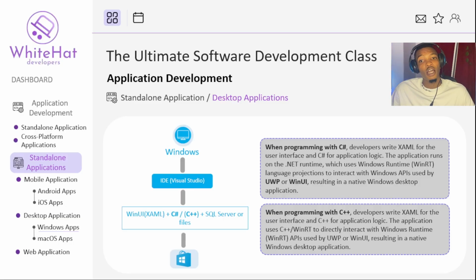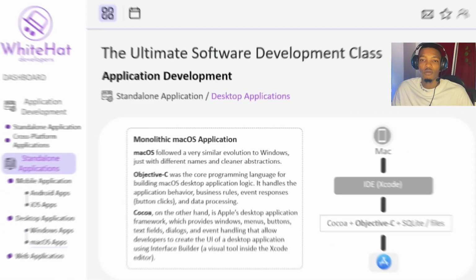Both UWP and WinUI use a system called Windows Runtime, which is a set of tools that allows different programming languages to work with Windows features safely. Developers can write their app using C# or C++ along with XAML, which is a markup language for designing user interfaces. This combination helps them create native Windows desktop applications that look and function well.